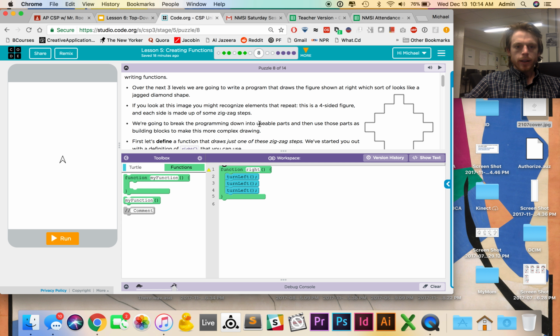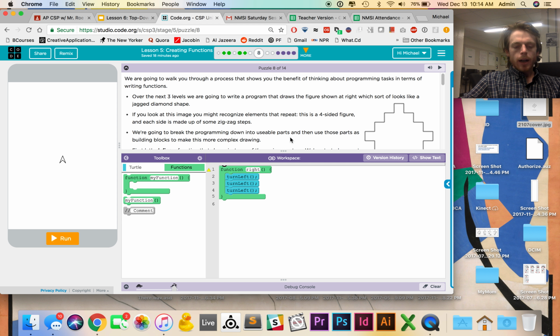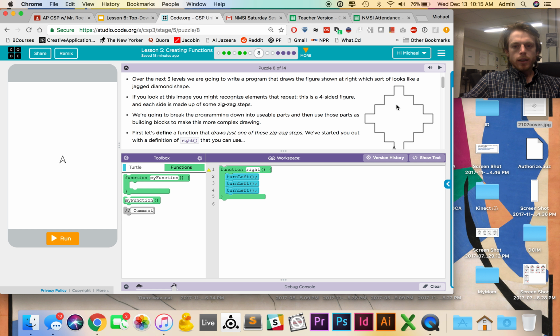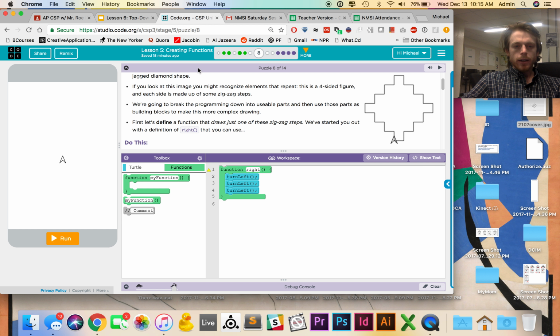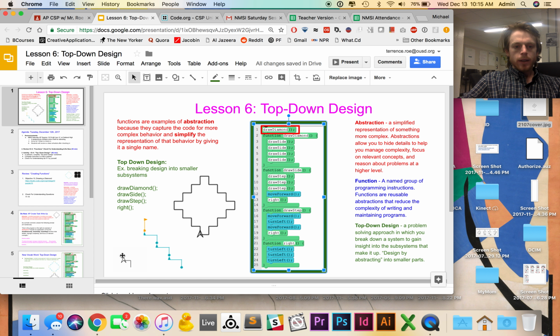Computer scientists. So in this video, I am going to walk you through objectives 8, 9, and 10 on lesson 5, creating functions. Our goal is to make this four-sided diamond figure, and what we're going to do is program 3 functions, one which is going to make a simple step like so.